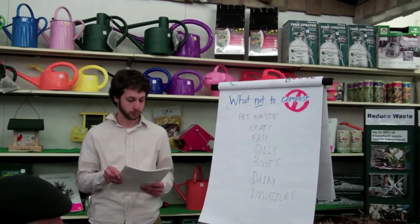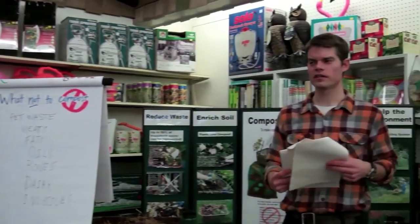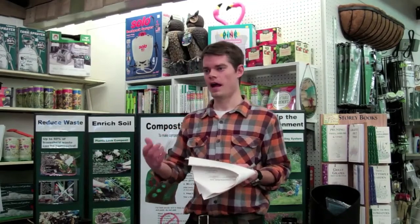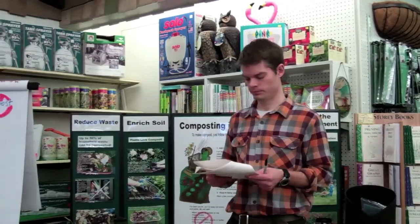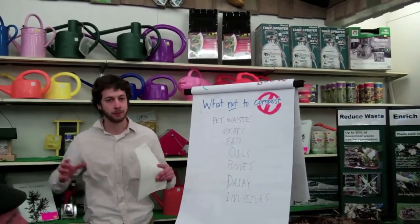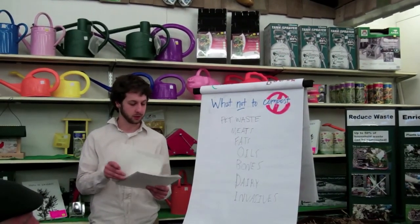So, follow your nose. If it's kind of stinky, chances are it's becoming anaerobic, and that smell is methane that you might be smelling. Then you need to add some brown materials. And if it's not composting quickly enough, add a little more green material, and that will speed things up. It's really based on what materials you have in front of you, to see if you can get to that optimum ratio for decomposition.